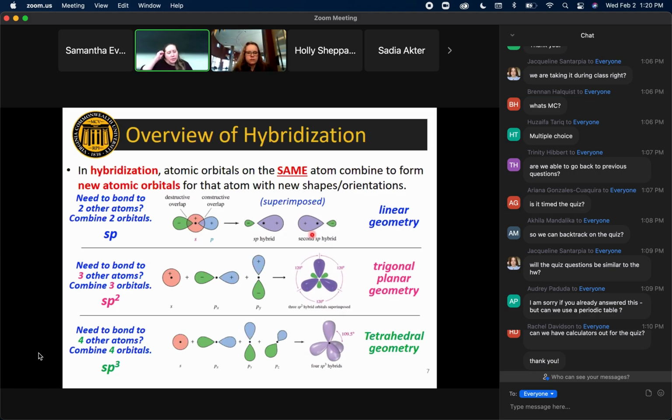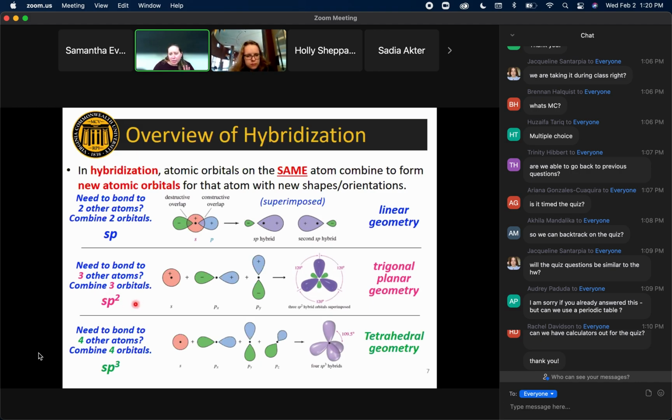There's one more thing I want to note here, and I'll update my slides before I post them to reflect this. I've left a big concept out of this slide for simplicity's sake as I'm introducing it, but it's not just bonding to other atoms that we need to account for. It's VSEPR theory, valence shell electron pair repulsion theory. So we also need to account for if the atom in question has a lone pair. To be technically accurate, this over here should really say need to bond to 3 other atoms or lone pairs, and then you would still need 3 orbitals. We'll see some examples of that as we go on.